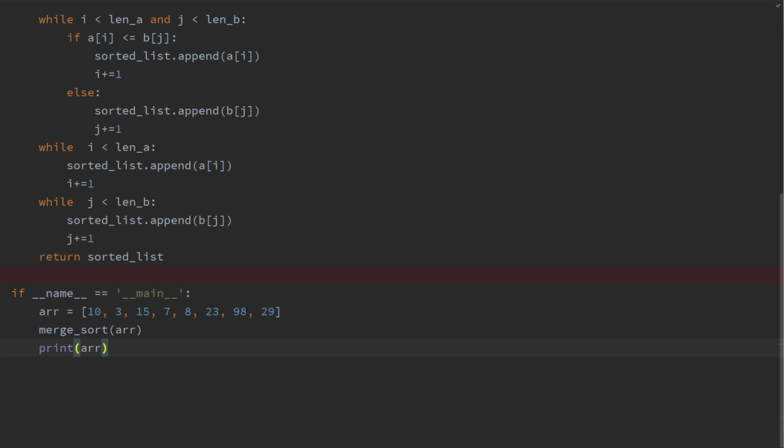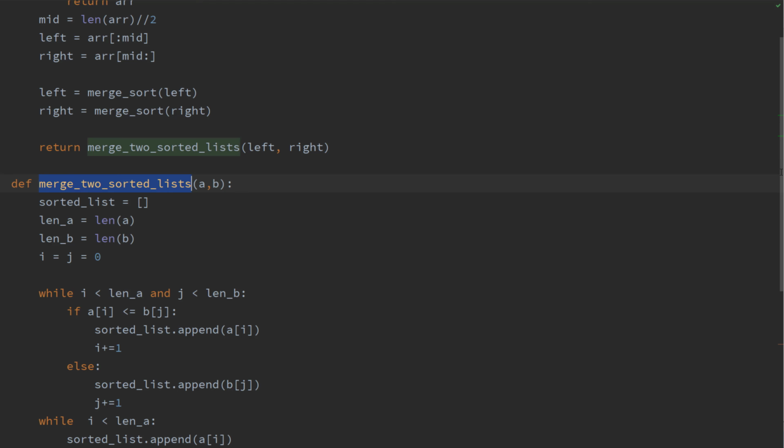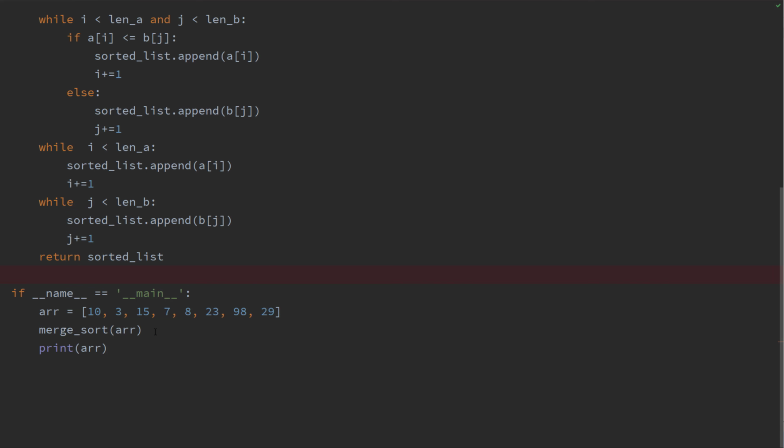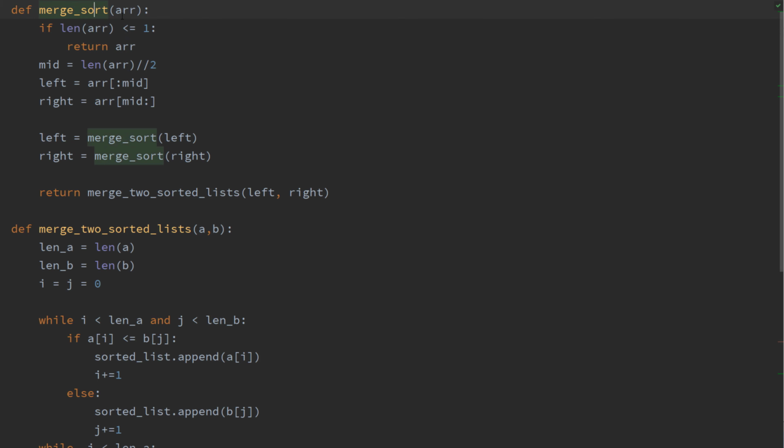So for doing that, we need to stop returning things first of all. Here I am returning these two sorted lists. So instead of creating a new list, let me remove that. What if I pass the original list here? See, I have passed the original list in my array. So let's start with the merge sort function first. Here in merge sort, first of all, if the size of array is 1, I don't want to do anything.